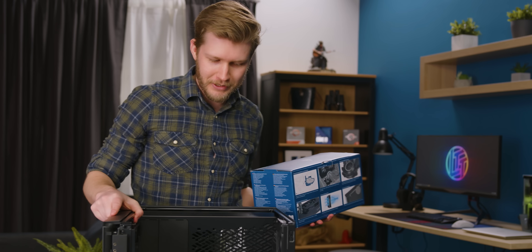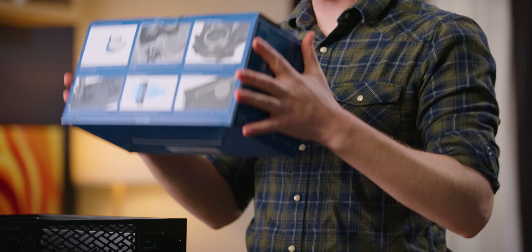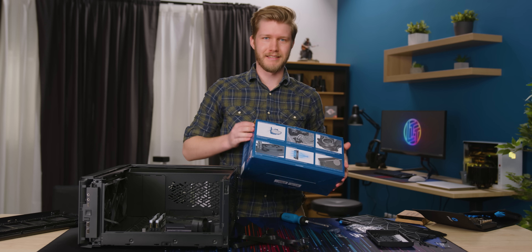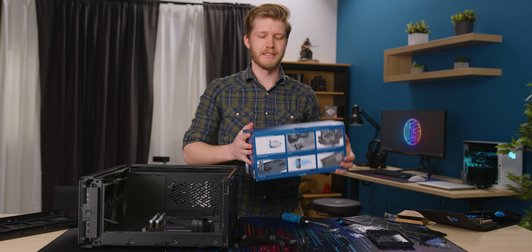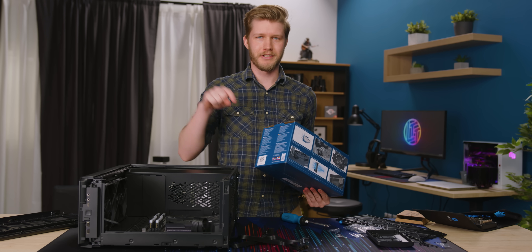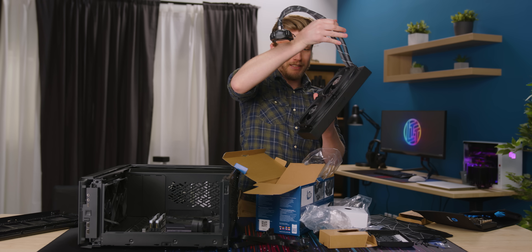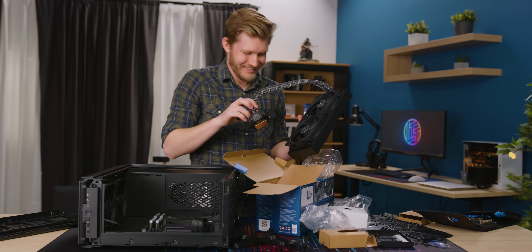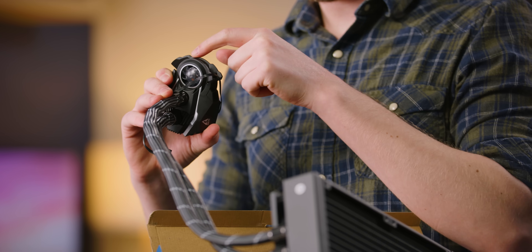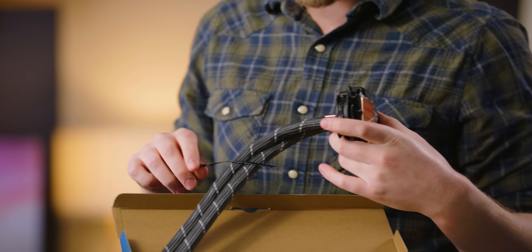You guys get a bit of a bonus here on Short Circuit today — two unboxings in one. This is the Arctic Liquid Freezer 2 280, and as far as I can tell, it's pretty fricking sweet. According to Gamers Nexus, the performance on this thing is really good, and Arctic's performance has been quite good for a while now. My concern is more so just the mounting. She's a bit big — this is going to be fun. One silly thing about this is they have a little fan up here that's supposed to cool down your VRMs. I feel like it's not going to be useful for almost everyone, but aside from that I think it looks pretty cool.